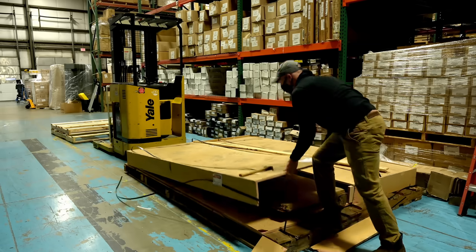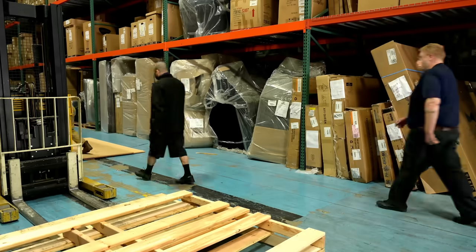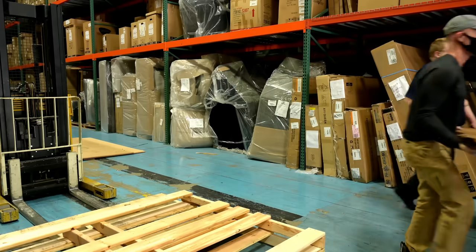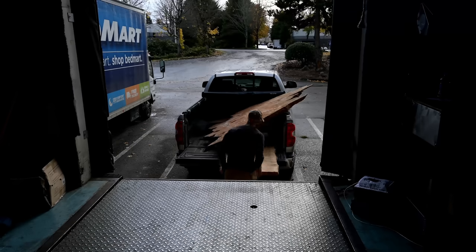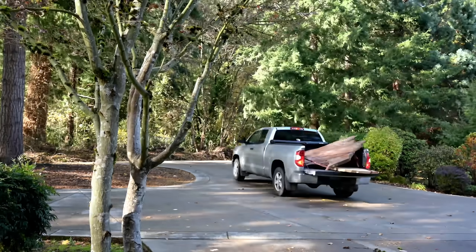You might be wondering how my shop is so big — no, I didn't finally get the warehouse of my dreams. I actually had to have this giant crate delivered to my wife's office because it was too big for my little shop. The reason it's so big is because I didn't just get mappa burl — I also got a huge chunk of redwood that's going to be for an upcoming video. I haven't even started on that redwood yet, but you'll probably see it leaning in the back of my shop.